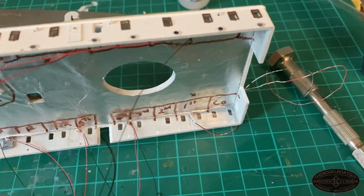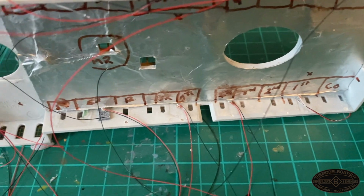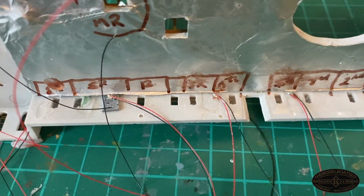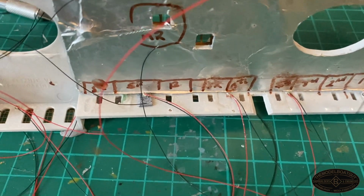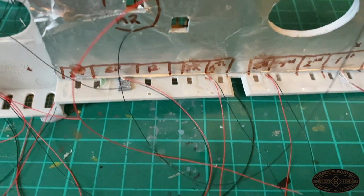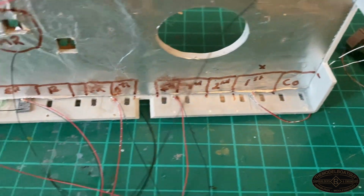I'm just adding some glazing into the windows, so I'm using the same very thin sheet of plastic that I've used in the past. You'll notice the two windows, though, haven't been done, and that's because one is a toilet and the other is a bathroom, both of which would have had frosted windows rather than the clear windows that I put in all the other cabins.